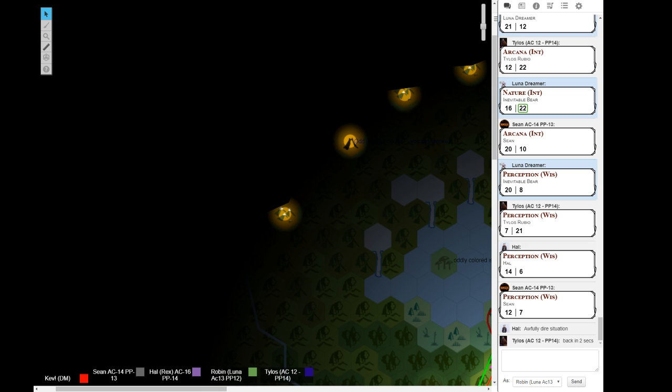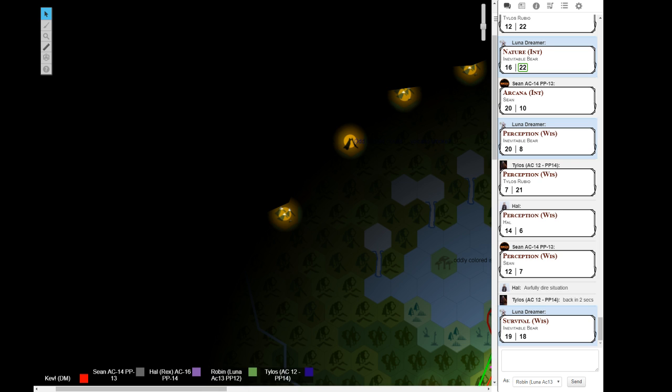All right. Whoever is looking for camp, roll me a survival check. I would assume it's the druid, right? Yeah, I will help. Luna? Yeah, I'll help. No, you're rolling. With advantage. You're rolling a survival. Woohoo! I'm nailing the survivals. I'd hope so.